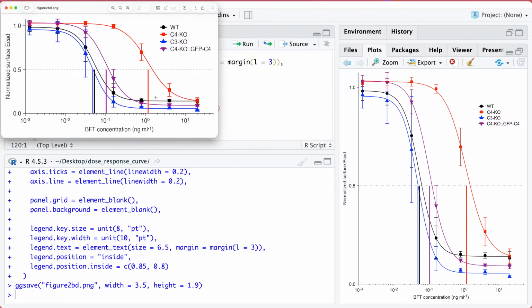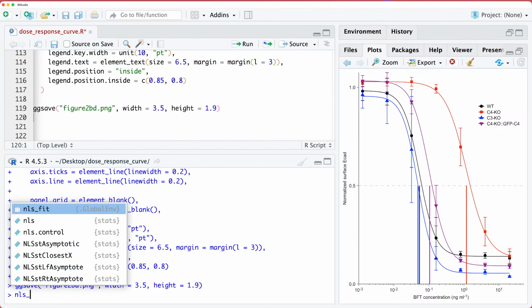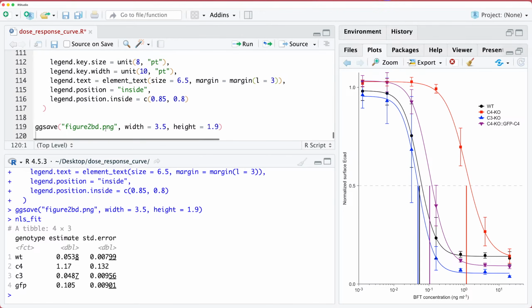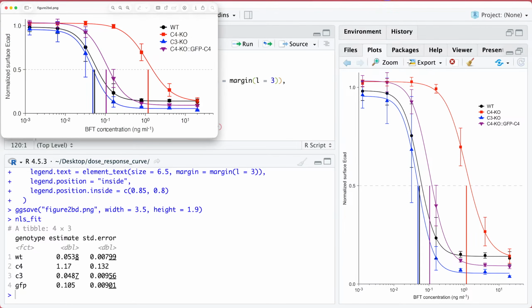And I don't know why that is. I think it's perhaps because there's variation in the data. We know there's a standard error, but if I look at NLS fit, these standard error values are pretty small. But yeah, so I don't know that that's going to work.